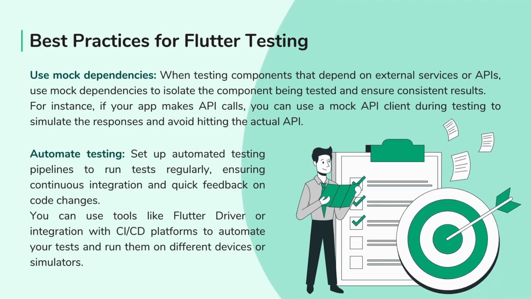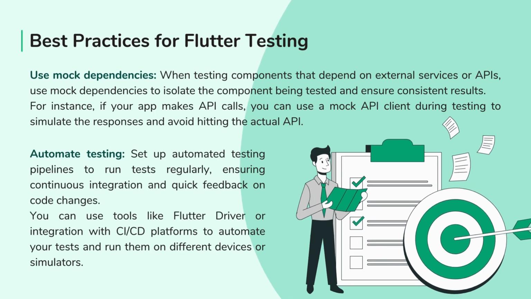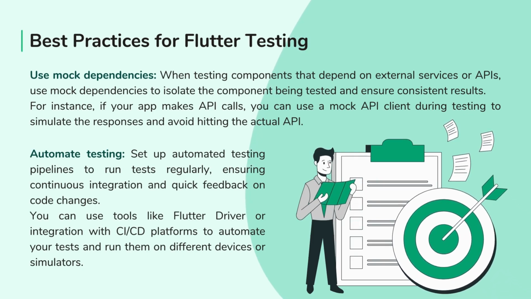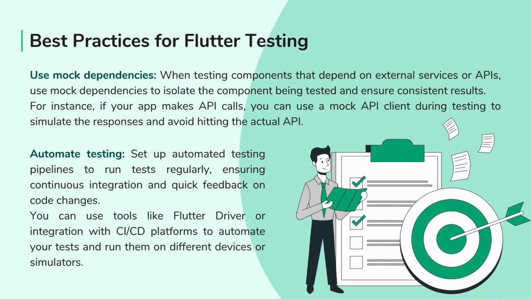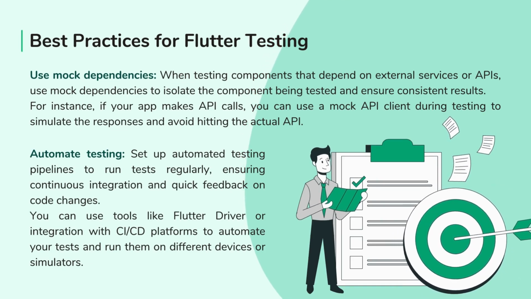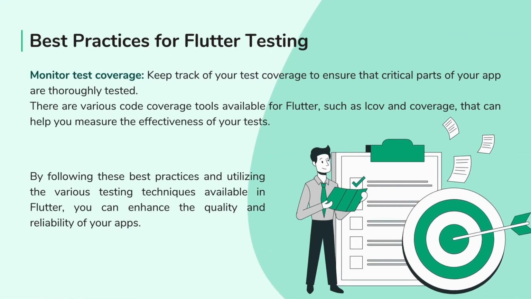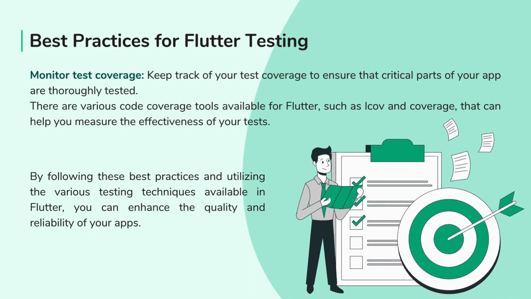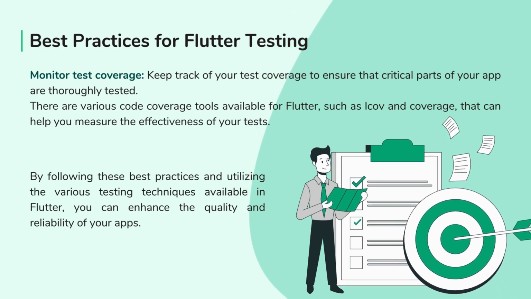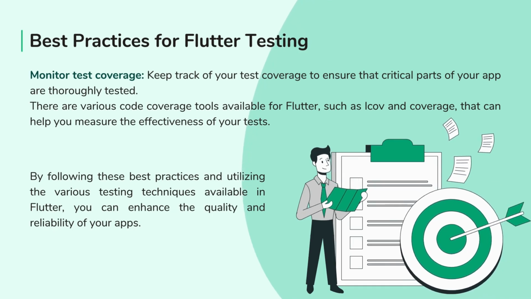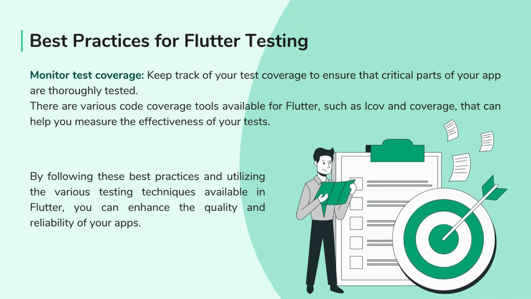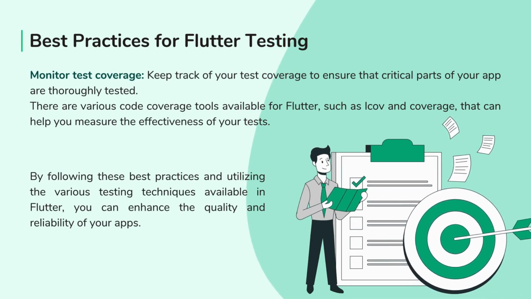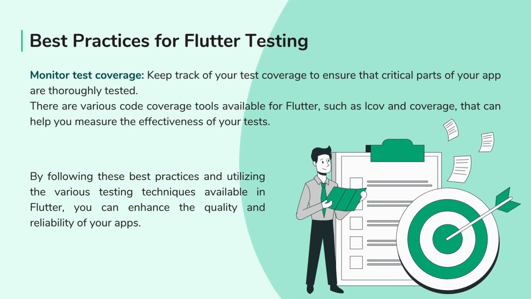Automate testing. Set up automated testing pipelines to run tests regularly, ensuring continuous integration and quick feedback on code changes. You can use tools like Flutter Driver or integration with CI/CD platforms to automate your tests and run them on different devices or simulators. Monitor test coverage. Keep track of your test coverage to ensure that critical parts of your app are thoroughly tested. There are various code coverage tools available for Flutter, such as LCOV and Coverage, that can help you measure the effectiveness of your tests. By following these best practices and utilizing the various testing techniques available in Flutter, you can enhance the quality and reliability of your apps.